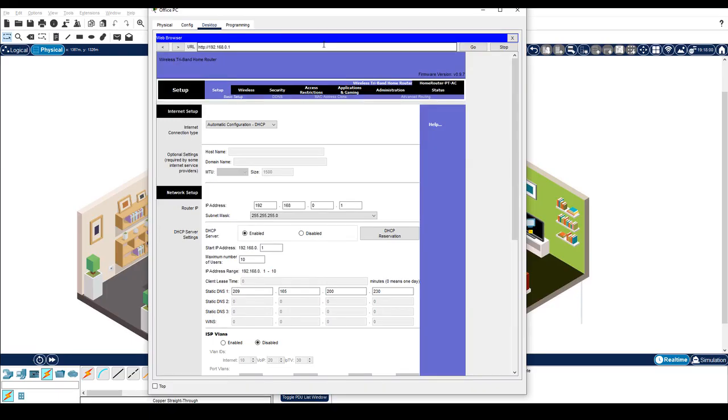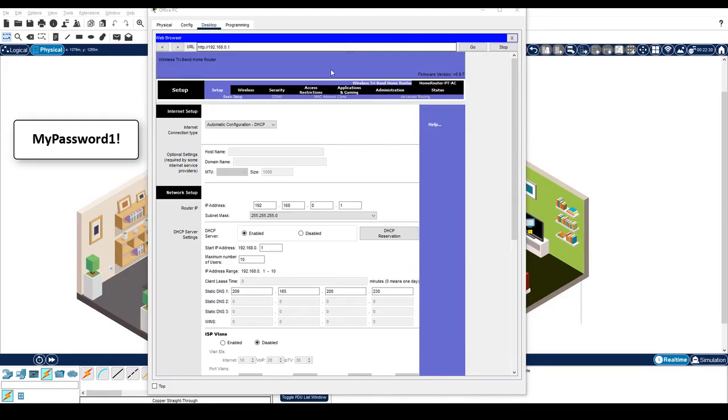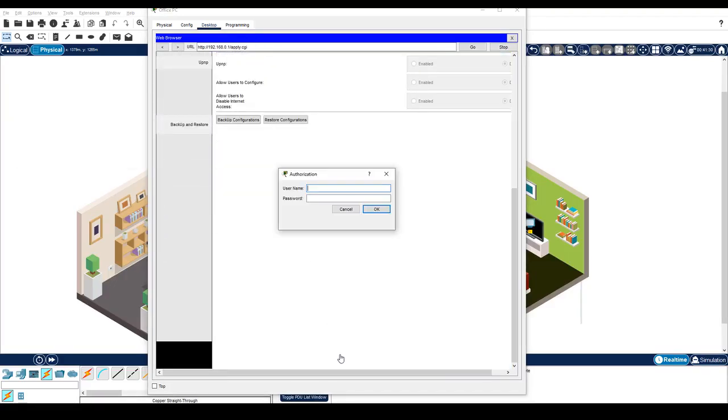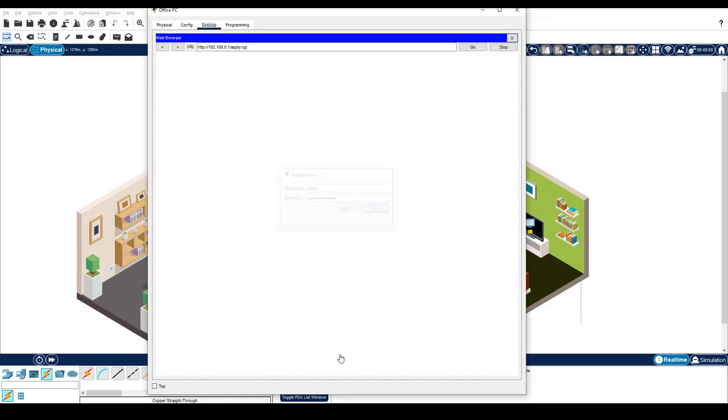Let's change the default password for the router to mypassword1! You'll find these fields in the Administration menu. Click Save Settings.